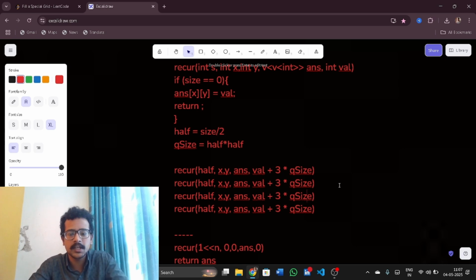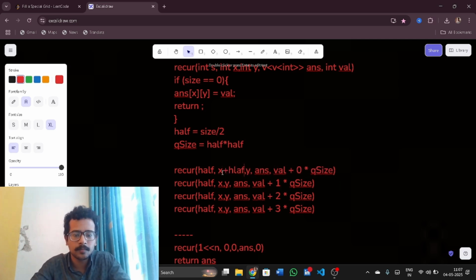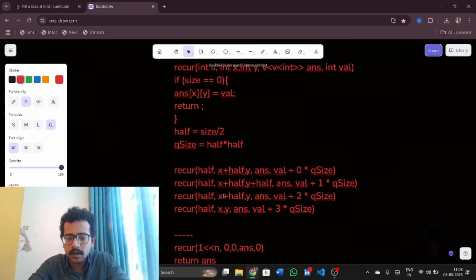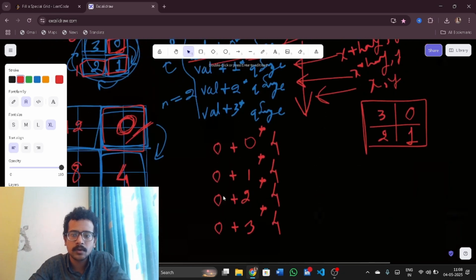Now let me do the small changes here too. It is 1 here, it is 0 here. X plus half comma y, and here plus half comma y, and then here only half comma y. No, I mistook somewhere.